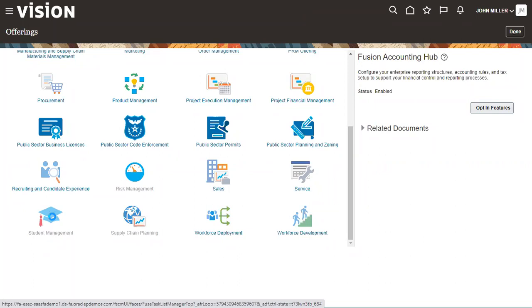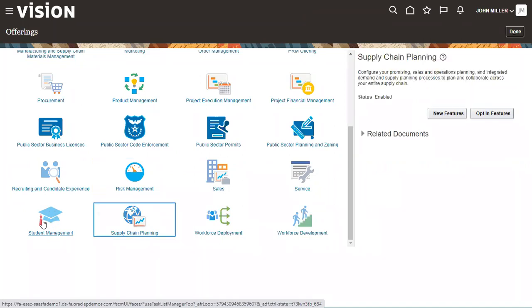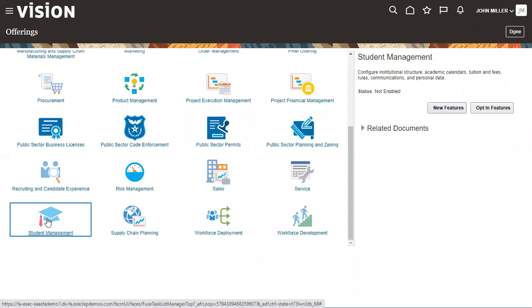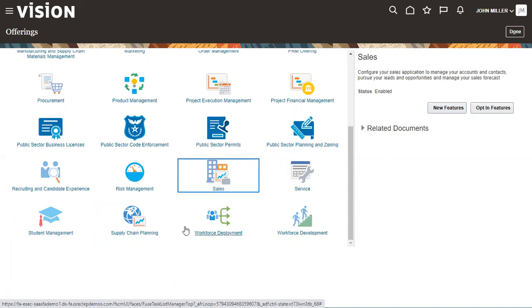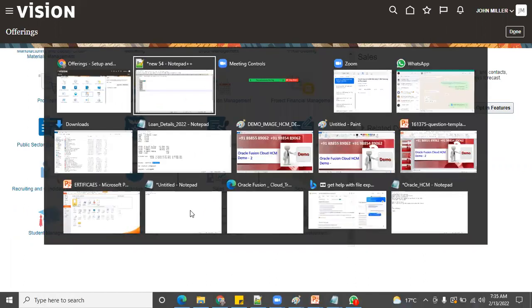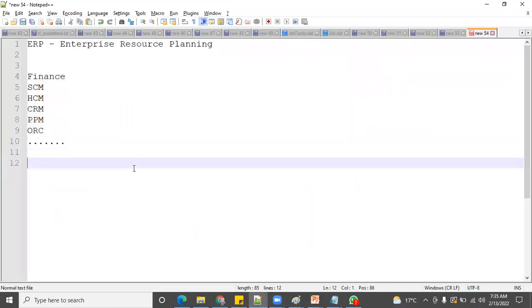If some top universities or top educational institutions want to maintain their information properly, then they can utilize this domain, this module. Sales module is there, and other things we have. Then where is human capital management? The human capital management is a combination of 3 offerings. What are those?